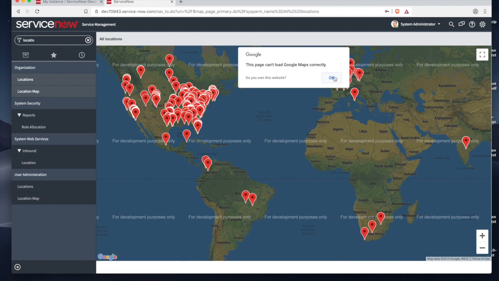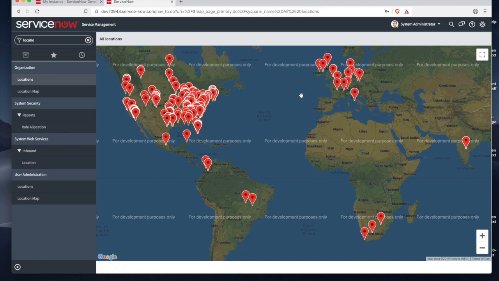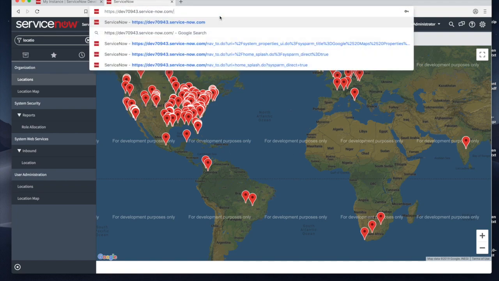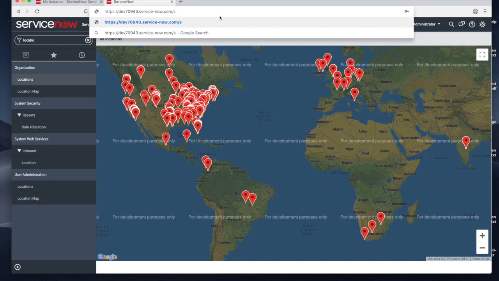So again, we see the error. Now, to obtain a Google Maps key is relatively simple. I will just do a search on the internet for Google Maps key. There will be some information on there as well. I do recall writing a Knowledgebase article for this subject myself, but it may not be publicly facing.